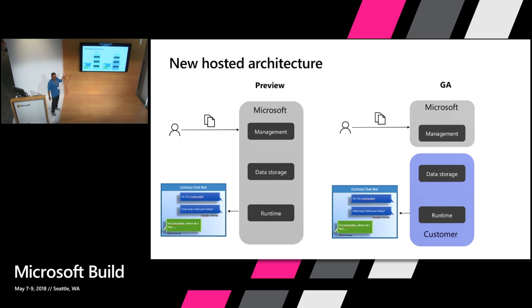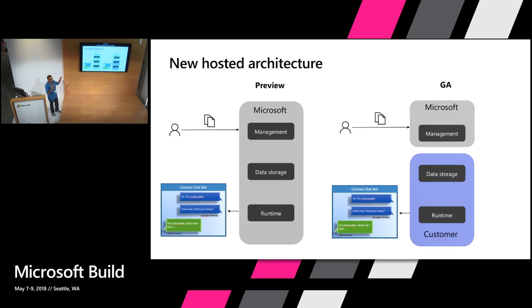So what we are doing with the GA stack is actually splitting the stack in the middle into two. We are going to let the customer host the data and the runtime components in your own Azure subscription, while we continue to host the management operations on our end, right?